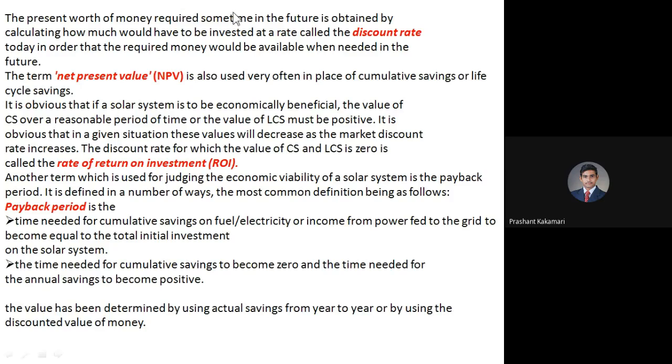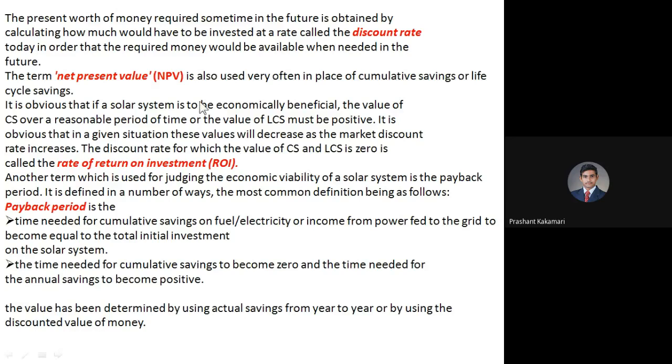The next term is the net present value. This is also used very often. Net present worth or net present value, both are the same. This is often used in place of cumulative savings. As I said, for a given number of years, we want to find out for a lifetime or for a given n number of years. So net present value we need to consider so that whether it is worth purchasing or worth going for the alternate plans, so that later we are going to get some money from that, or later we are going to be profited, such that whatever investments are going on now with the other plans can be overcome by this solar system or the renewable energy sources. Those factors are called the present worth factor or the net present value.